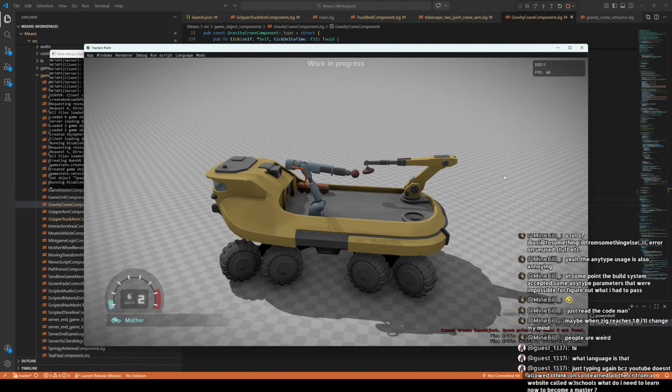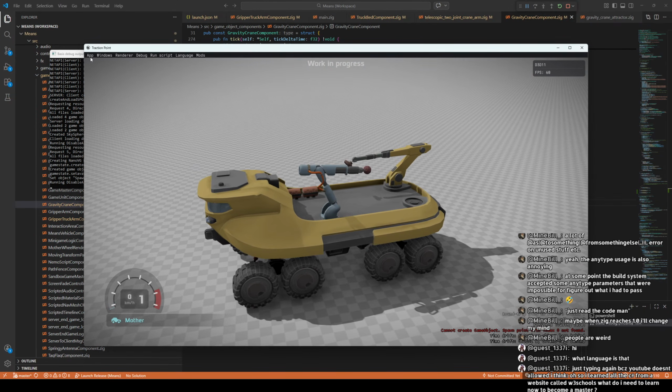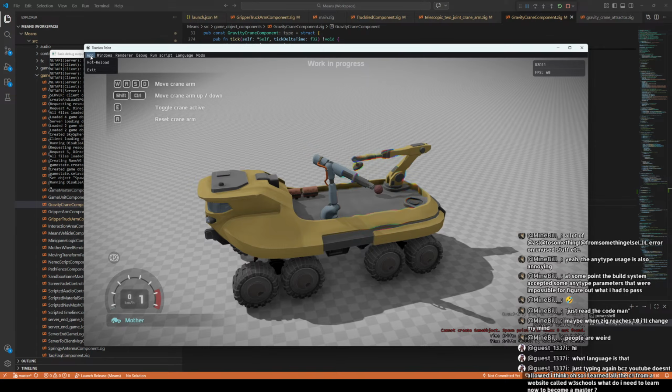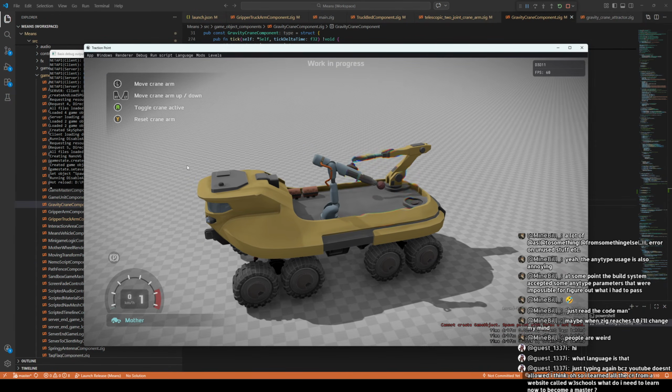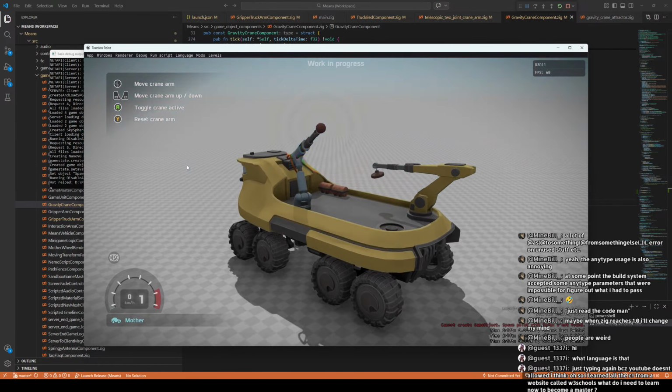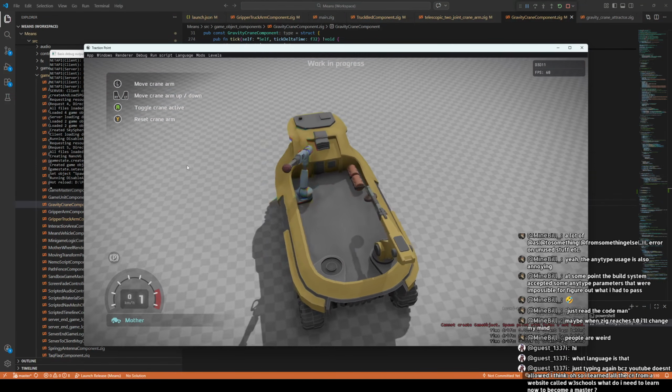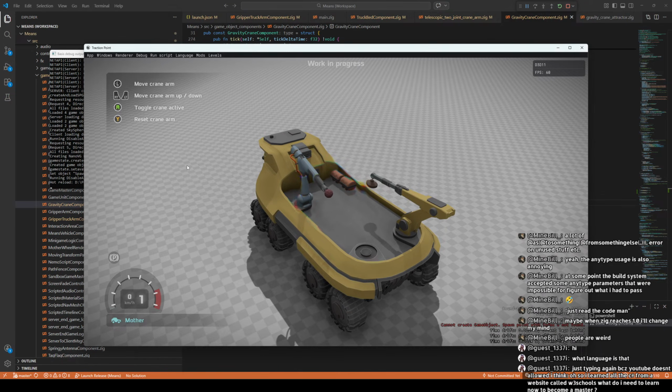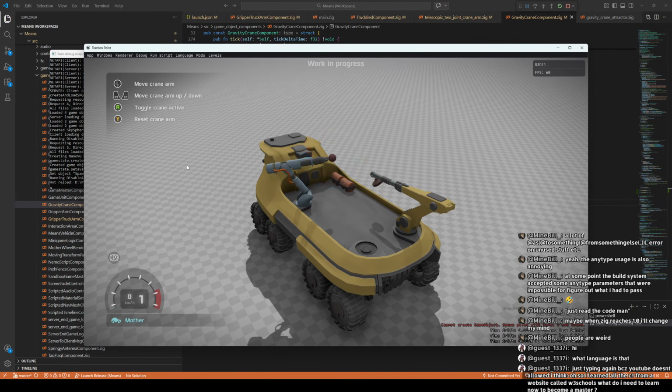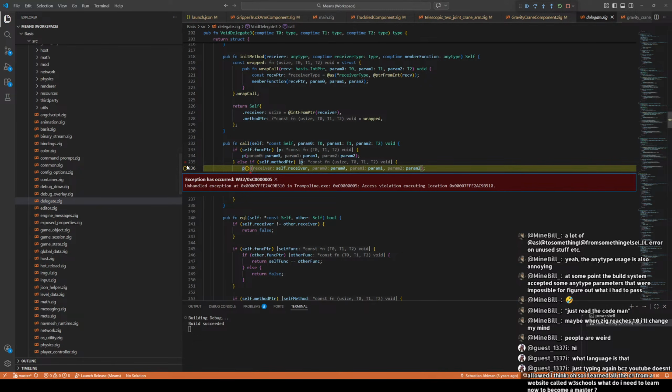Okay, so hello mother. Now we can turn on the gravity crane. Cool. And let's do a hot reload. And let's look at this. It just works. It just keeps working. Now I bet that cargo crane, which is the other one there, I bet this guy breaks. Yeah, he breaks.